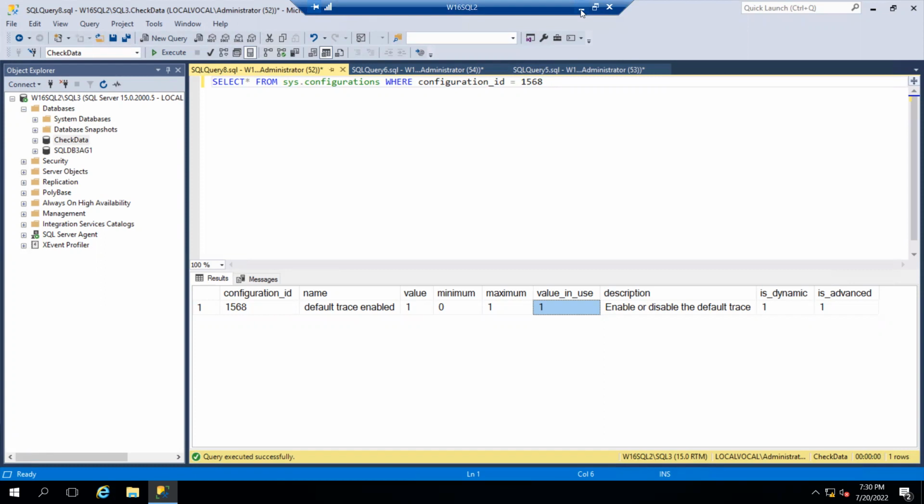Microsoft SQL Server, learning SQL Server, the beginning of the beginning and end of end. Our ultimate goal is to know how SQL Server functions. Today's topic is we have a database in SQL Server and we need to capture the database growth. We will explore how many possible ways we can achieve this.